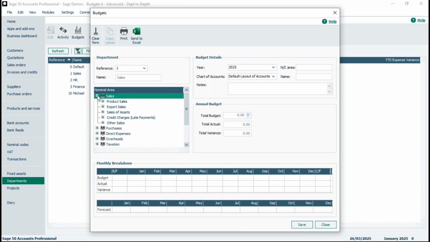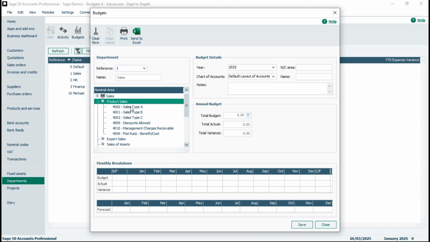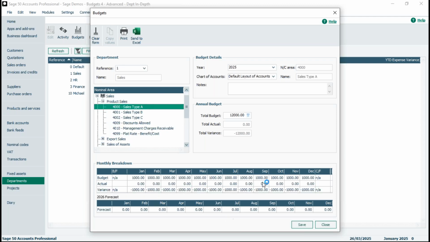And then we need to drill down all the way to nominal code level. And then when we do that, it will activate the options here. So as I say, this one's, as it would suggest, in depth. It's the most detailed option of the three. You've got the same options for keying them in, entering a total or manually entering values, or maybe a combination of the two.